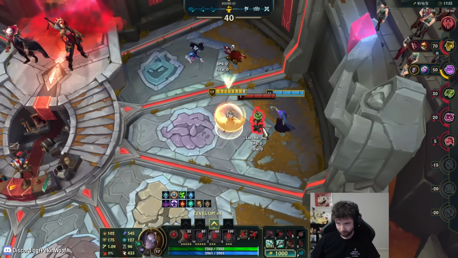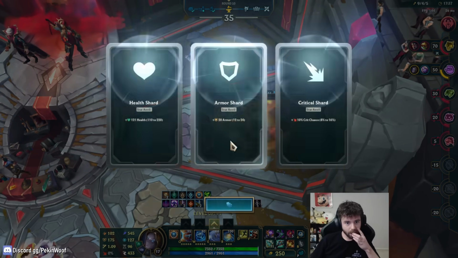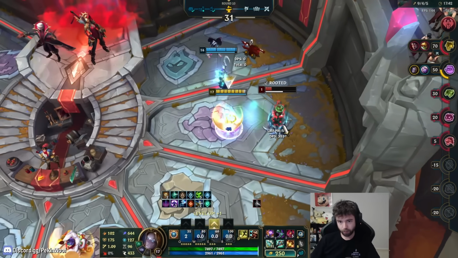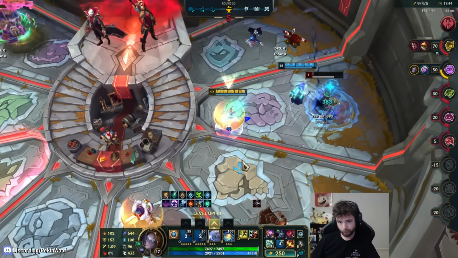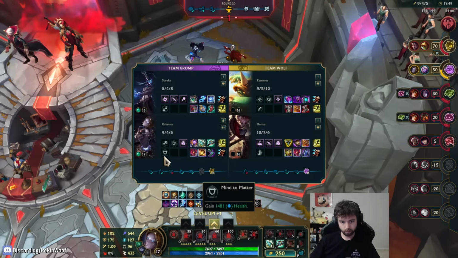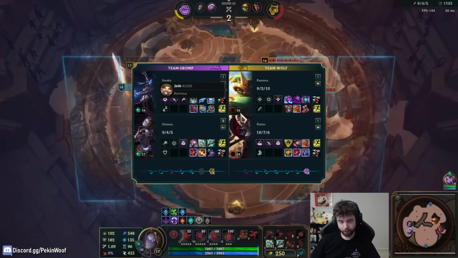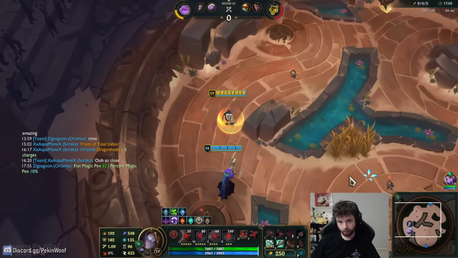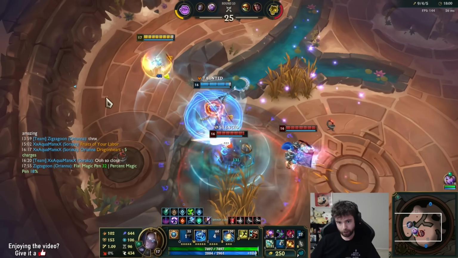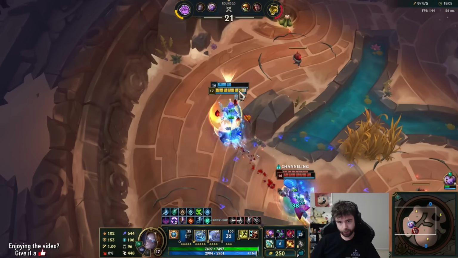Because we're reaching the end game. We're versus first place. I'll just take HP again just to increase my AP by a little bit. This guy has Cloak of Starry Night, and I don't have Pen. I wonder if we can even win this, because it feels like their damage is too high.